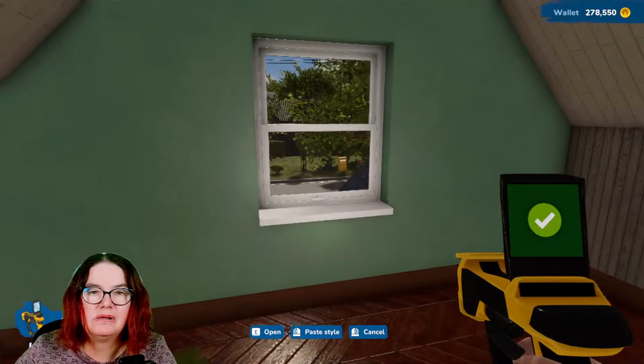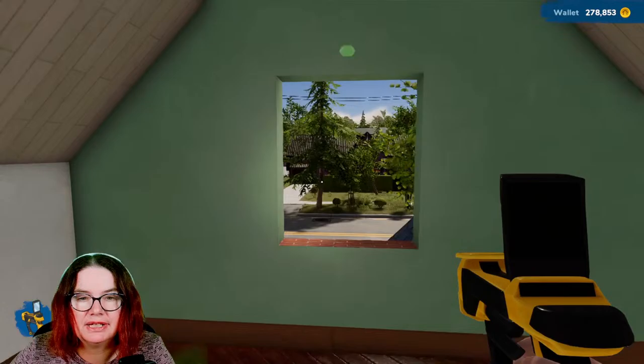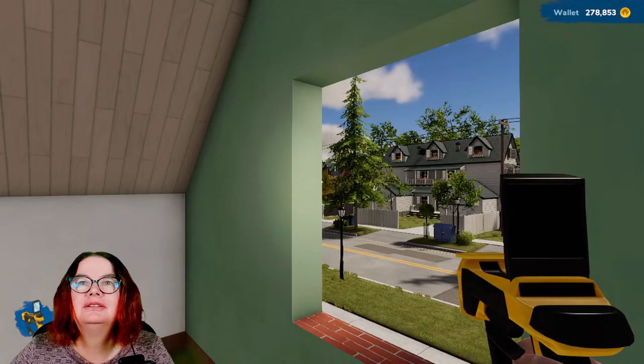I feel like I want a bigger one. Oh, you know what we want to do here? What I want to do is put smaller windows higher up, so we can maybe fit our shower in here somewhere. You like it? It's just mad enough.